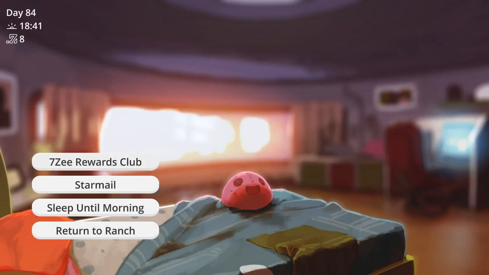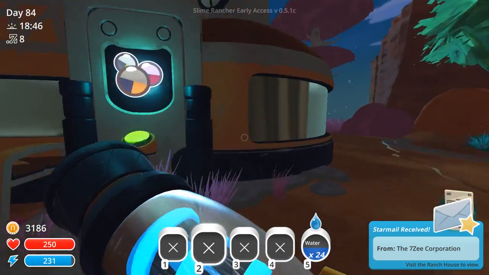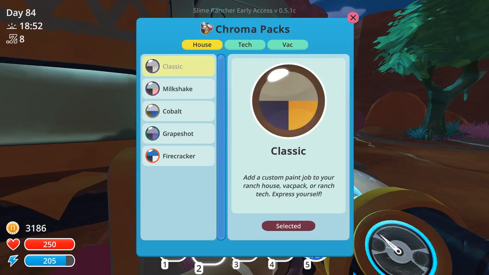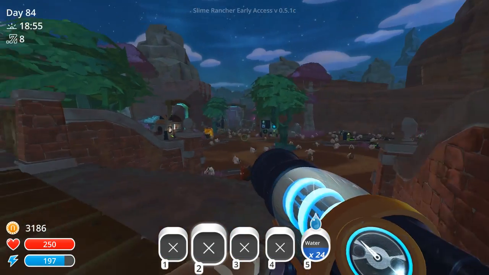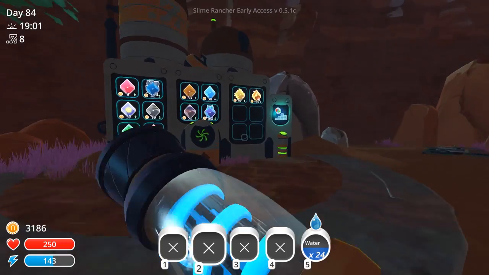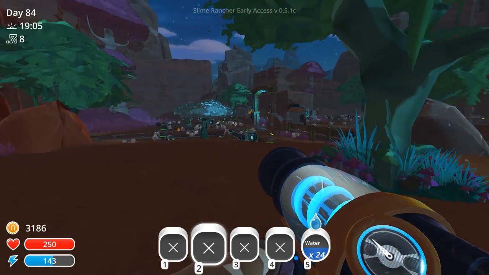Oh my gosh, that's so adorable. To the ranch! Where's the shop? There's another star mail, or maybe it was the one I just read? Where is it? Did I just get an upgrade to my house? Hello? Chroma packs? Was that always there? Alright, where's the shop? I want to be able to buy slime toys. Let's see. And this is just going to be the port market, explaining everything to me about that.